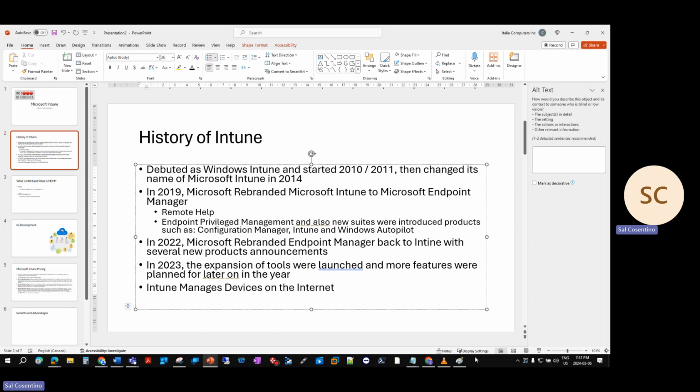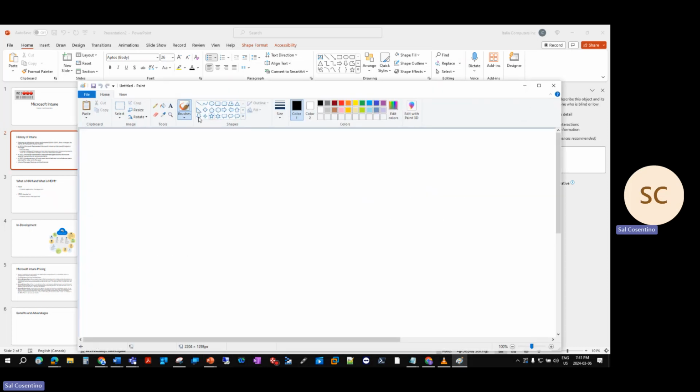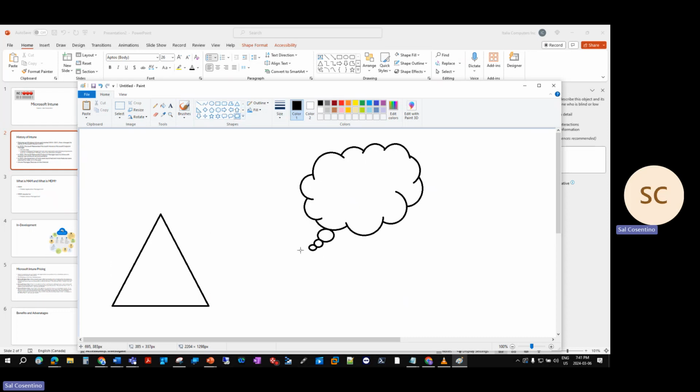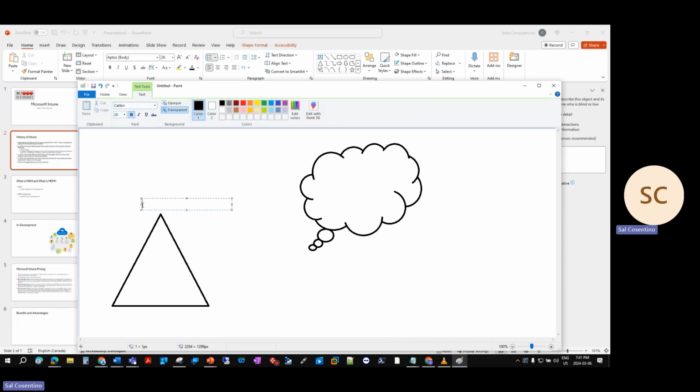What do I mean? Here's our domain. This little cloud here is going to be our internet. So this is going to be our on-premises domain. And this is going to be our cloud or internet. And basically, you're on your laptop.